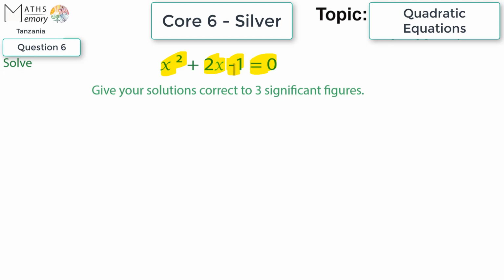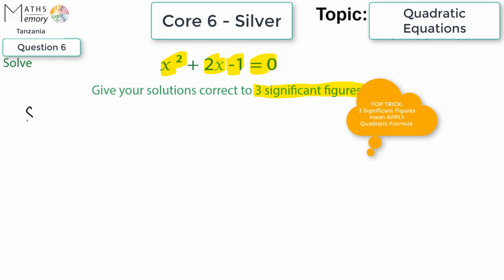Now we use the quadratic formula when we can't solve a quadratic with the normal method of the quad box. So that's a little trick for this. Another thing to look for in the question is the phrase "three significant figures." That should automatically mean quadratic formula. So let's get straight into this and figure out the 3 steps.